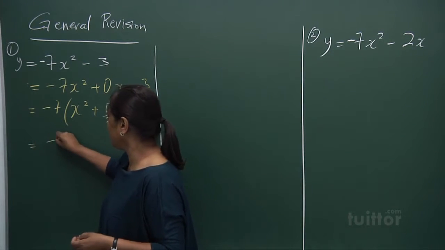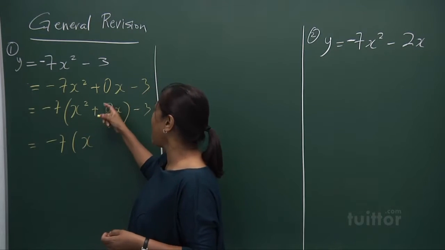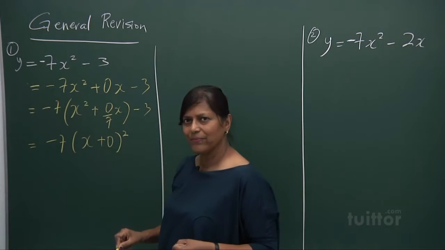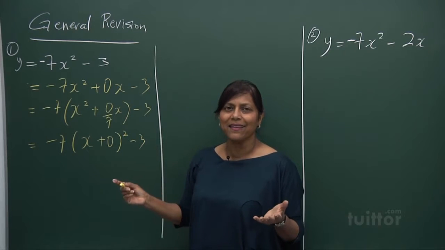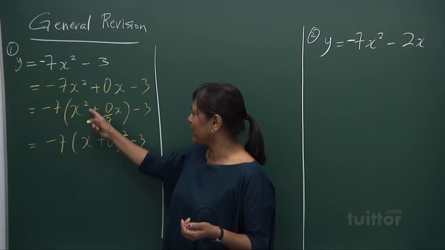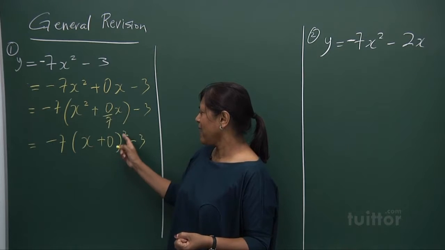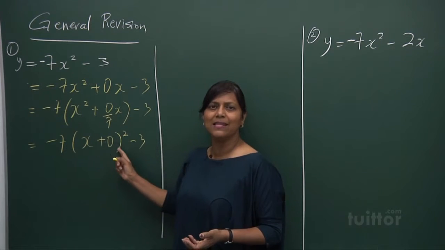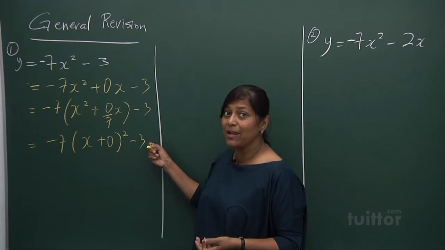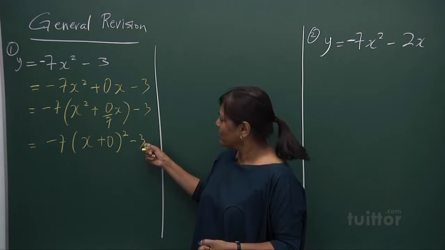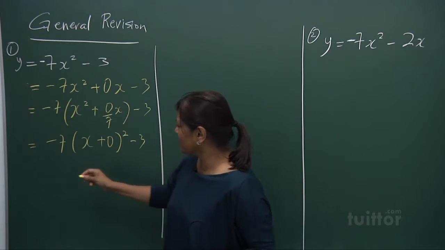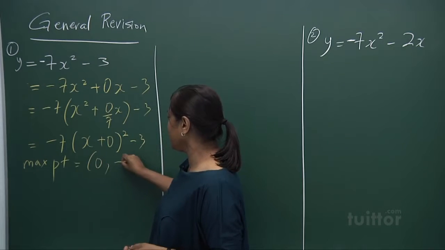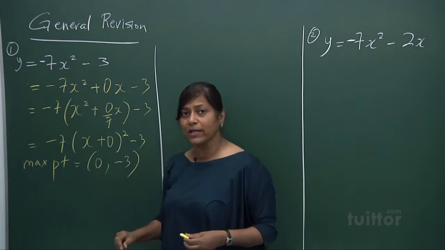We've got x² + 0 divided by 7x - 3. Now what we do here, we put -7, here is x. A half of 0 is 0, so you still get a 0 there squared. And you put here -3. Have you added anything, any stranger? When you open this up, you get x² + 2 times this 2 is 0x. And the square of this is 0. Nothing is added or subtracted, so this is already completing the square expressed clearly. It's going to be a maximum point, and the maximum point takes place when x is 0 and y is -3. We can draw the curve for this.